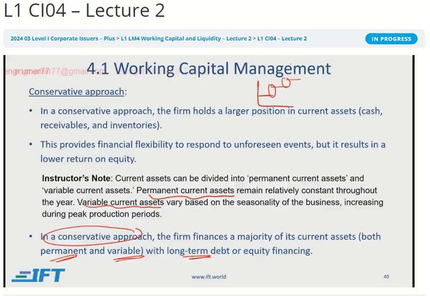If this was moderate, then the long term financing would be underneath over here, which is only financing the permanent requirement, not the temporary jumps over here. But if this is a conservative approach, then the long term is on top of the business requirement. So not only are you financing your permanent current assets, but even the short term jumps in account receivable and in inventory requirements, even that is being financed by long term debt or equity.